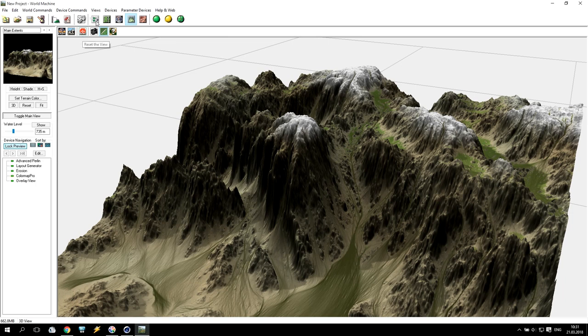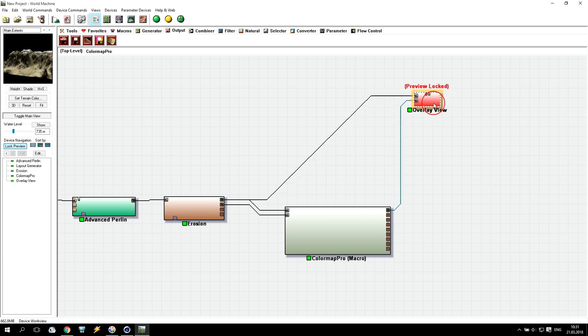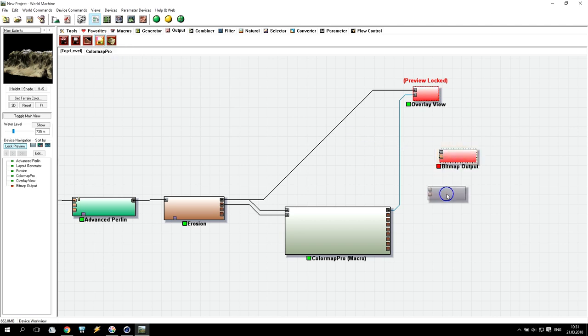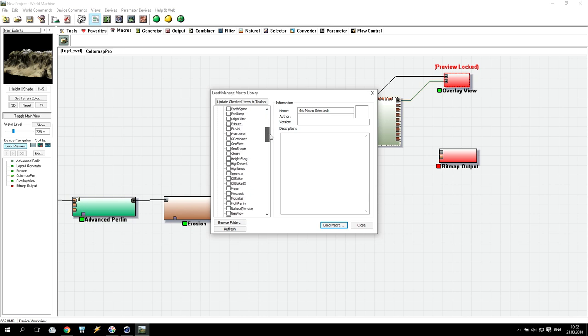But the question is how to export it to Cinema 4D. Inside you have many different options, water, snow map, any maps, and how to export them. This is very difficult to explain if you are using this program for the first time. You have to create some bitmap output, where to connect it, which mask you will receive, and it's not so easy. So especially for you, I created my macros, SV macros. You go here, open macros, and take the macro named SV for Redshift. This is my special macro.